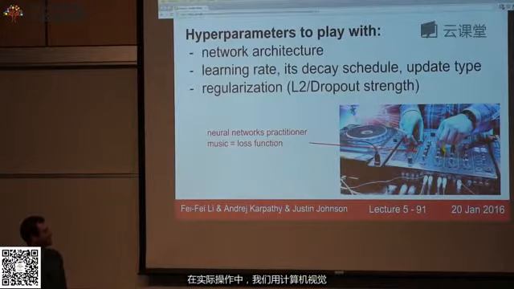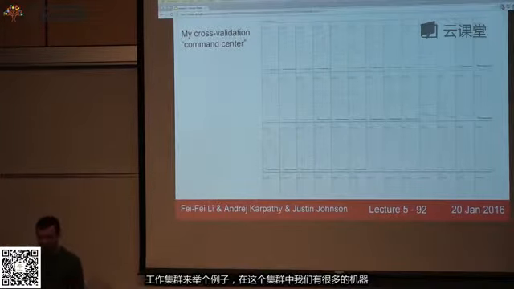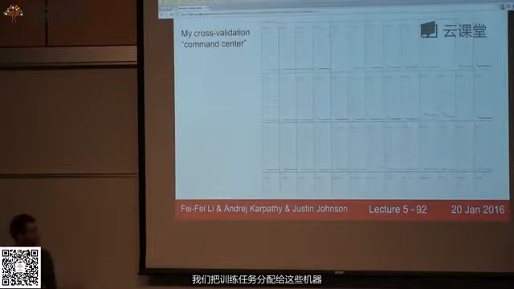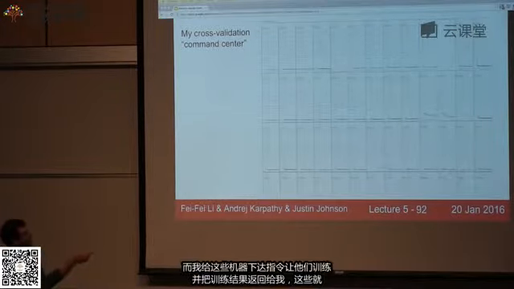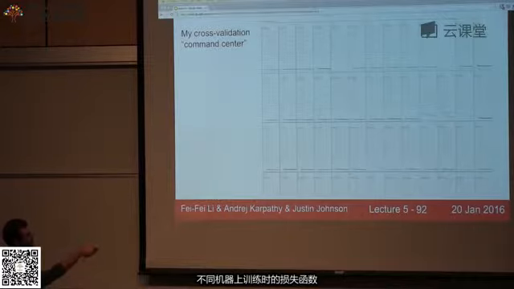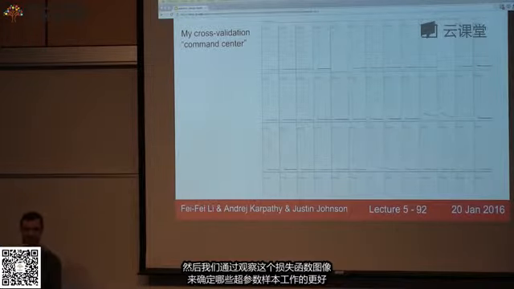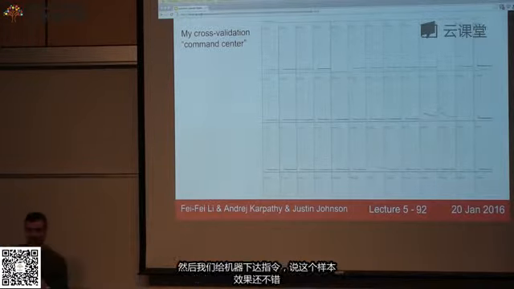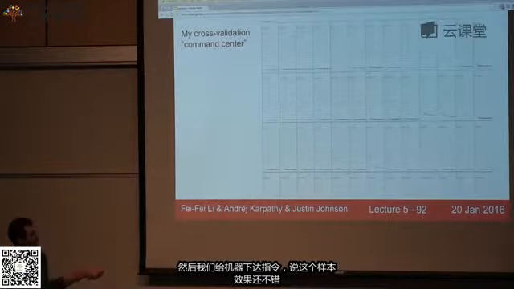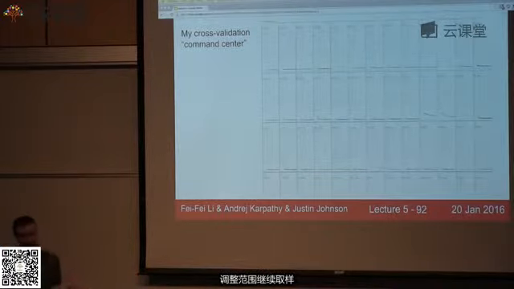So in practice, what this looks like is we have, for example, a computer vision cluster. We have 70 machines, so I can just distribute my training across 70 machines. I've written myself a command center interface where these are all the loss functions on all the different machines in our computer vision cluster. These are all the hyperparameters I'm searching over. I can see basically what's working well and what isn't, and I can send commands to my workers, and say, okay, this isn't working at all, so just resample. And some of these are doing very well, and I look at what's exactly working well, and I'm adjusting.